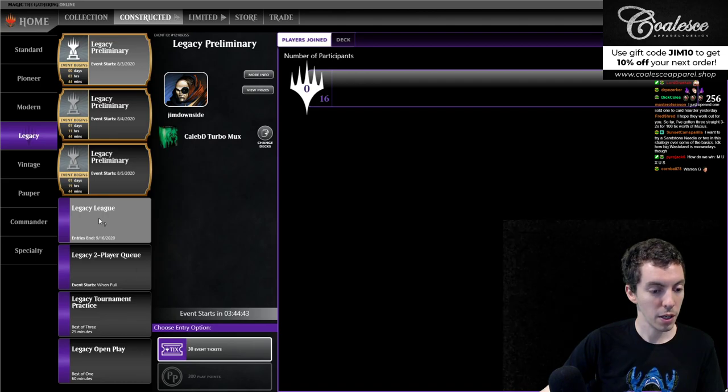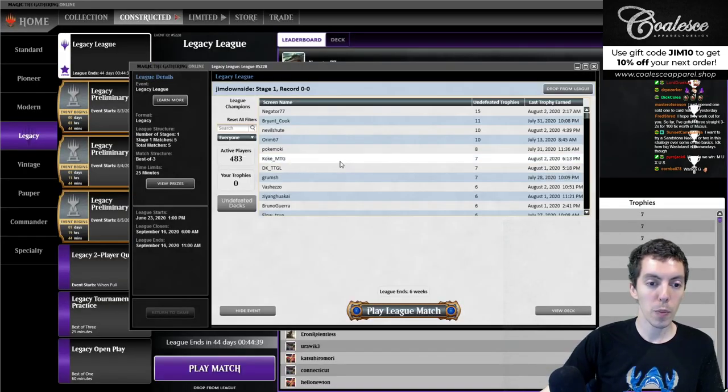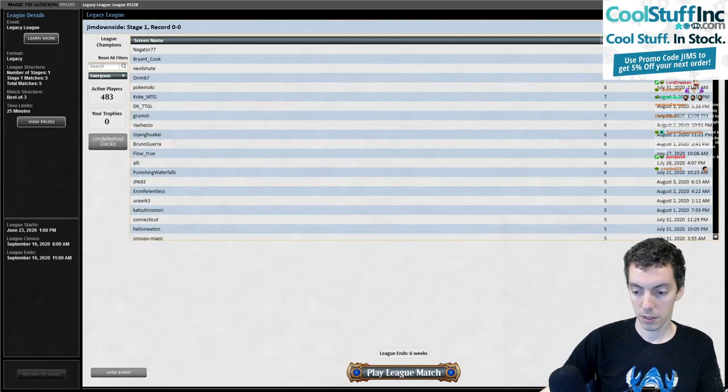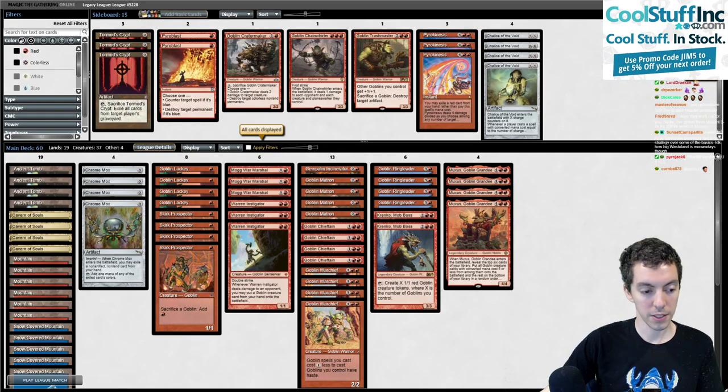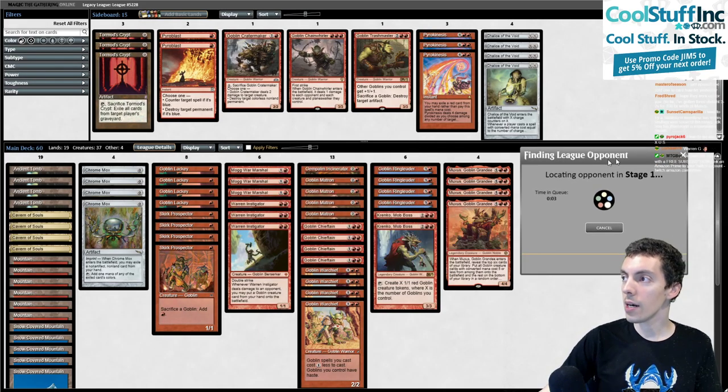Deck seems super fun. Let's join a Legacy League. Let's see what we can do here with Caleb's Turbo Mux deck. Let's go. Let's do this. Just another Mog Monday.